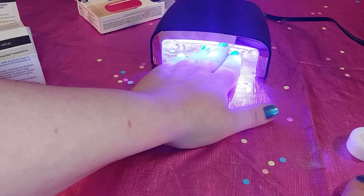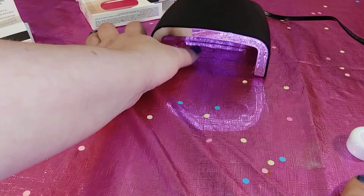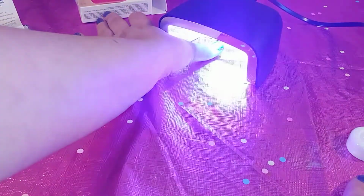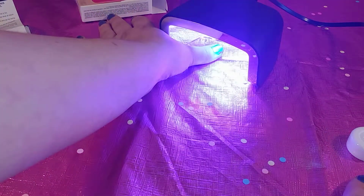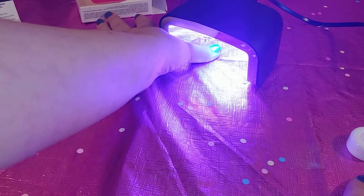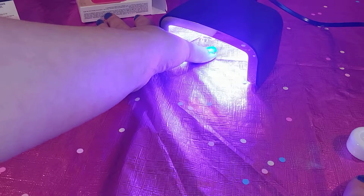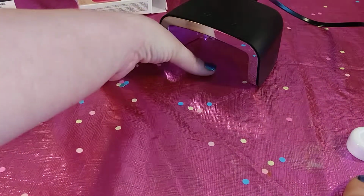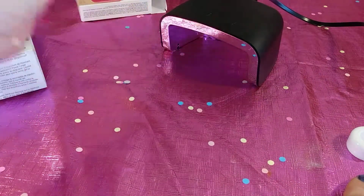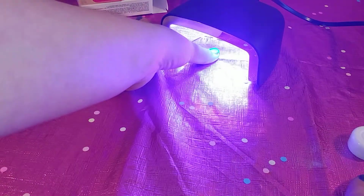It's warm. I didn't know that. All right, so now I'm going to do my thumb if I can get my thumb in there. This thing's a little, so. Ow, it's burning. That wasn't nice. My finger was burning. Like, really, it was hot. It felt like it was burning off.